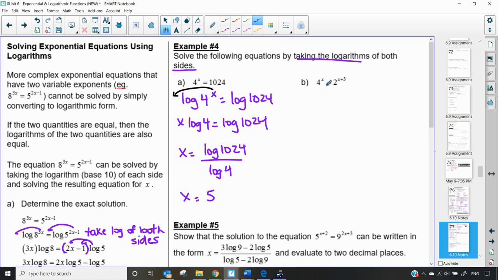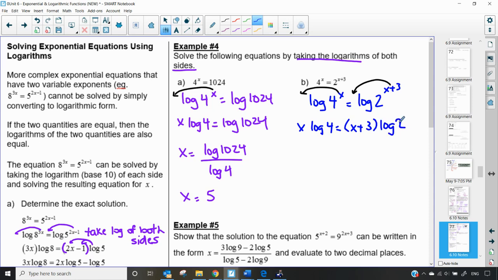All right, so for this question here, we're going to take the log of both sides. That gives us log of 4 to the x equals log of 2 to the x plus 3. Again, nothing's changed yet because they're still equivalent values. Using our log laws, we're going to bring those x's forward and the x plus 3 forward. Remember to put the x plus 3 in brackets. So we're going to have x log 4 equals (x plus 3) log 2. Our next step is to expand. So we're going to bring the log 2 inside the brackets. That gives us x log 4 equals x log 2 plus 3 log 2.